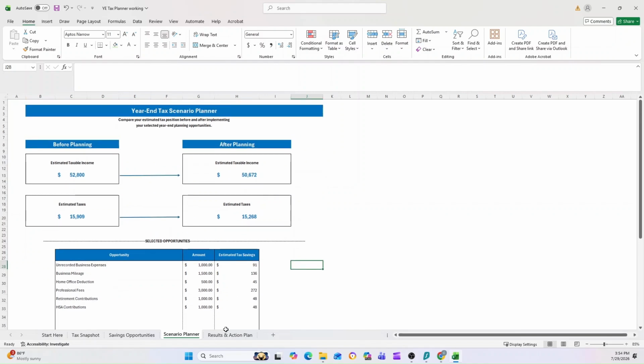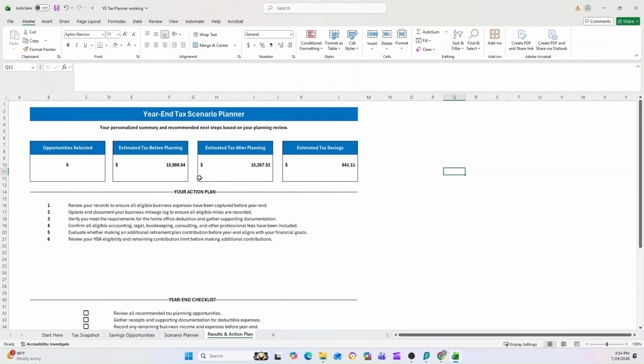Okay, so the last thing is we'll go to the results and the action plan. This again just runs through the opportunities that you selected, number 6, tax before planning, tax after planning, the tax savings based on your action plan. So now the important part is to actually do your action plan.